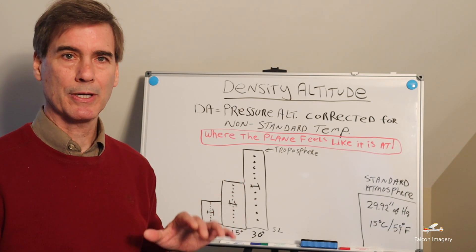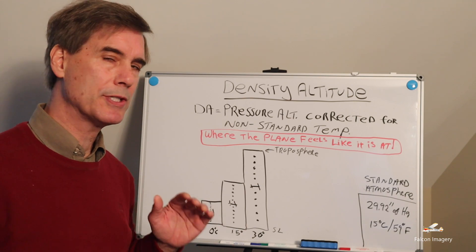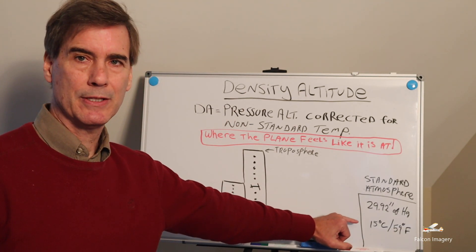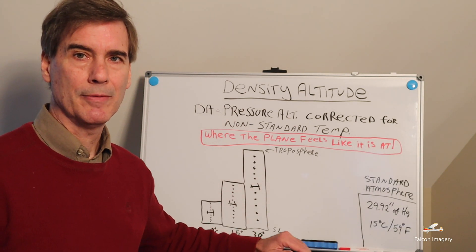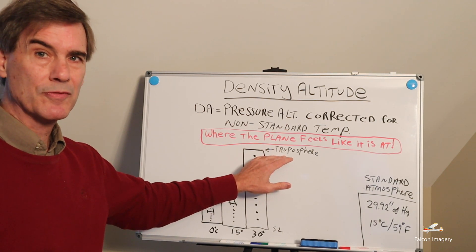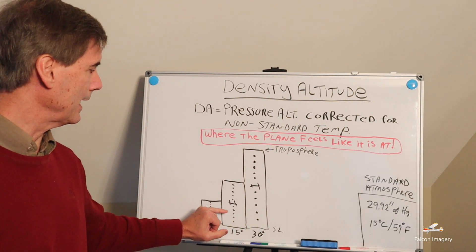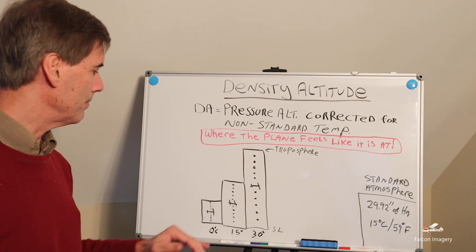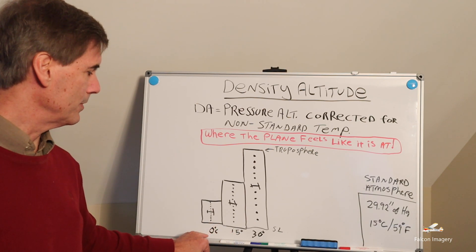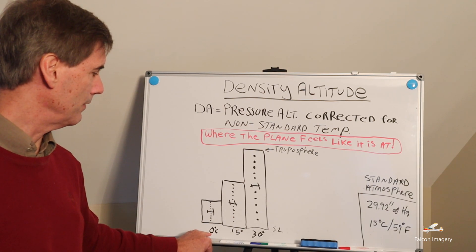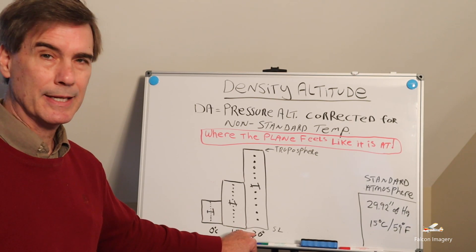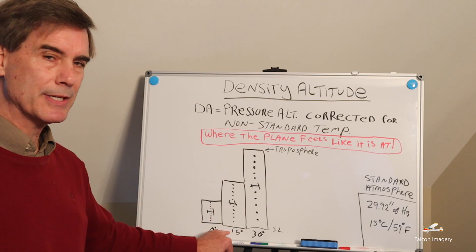Performance diminishes for a number of reasons — we're going to get into that now. To reiterate what a standard atmosphere is: it's when the mercury is 29.92 inches at 15 degrees Celsius or 59 degrees Fahrenheit at sea level. If we look at this chart, we see sea level at the bottom and the top of the troposphere at the top, showing the aircraft flying in three different columns at different temperatures: 15 degrees C (standard), 0 degrees C or 30 degrees Fahrenheit (freezing), and 30 degrees Celsius at sea level — a hot day, a standard day, and a cold day.